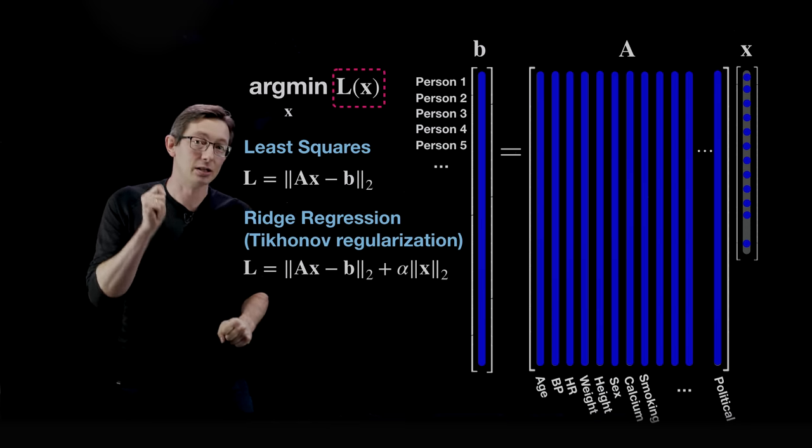The LASSO regression will highlight a few columns of the A matrix, and this has a really big impact on your resulting model. Doctors and politicians are groups of people who notoriously trust their gut when making decisions — they pay attention to data and listen to experts, but they also have a gut feeling. They want to be able to explain why they're taking the actions they're taking. If you have two models, one with a hundred factors and another with only four factors, the four-factor model — if it's almost as good at minimizing the error — is a better model because it's easier to interpret, easier to communicate, and easier to make decisions based on, because it's just simpler.